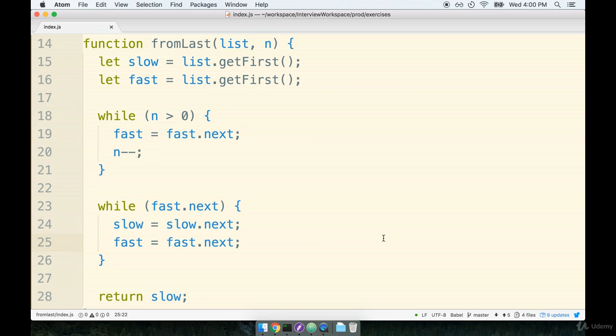Okay, so that's been 3 examples now where we've looked at this common solution or this common strategy for solving linked list questions. As you can see, this slow and fast, or kind of this dual pointer setup, is incredibly useful for a wide variety of different questions. So anytime you get asked a question about linked lists, you want to immediately start reaching for this tool in your toolbox.